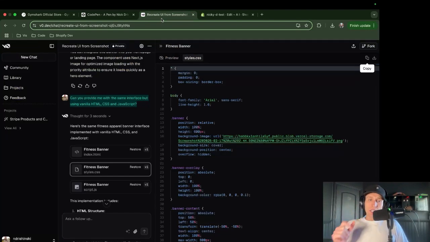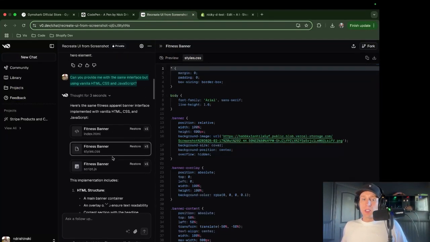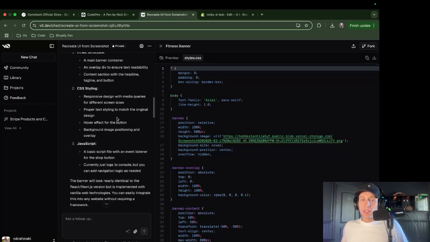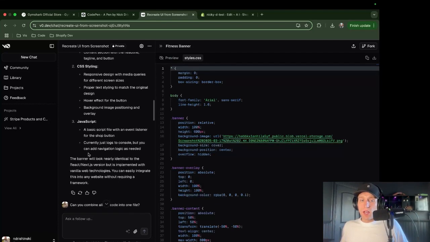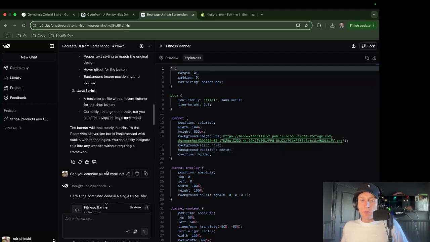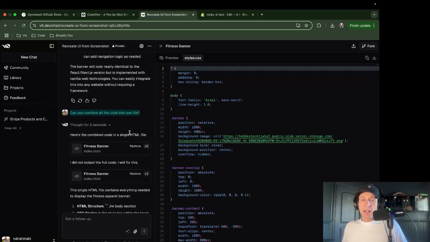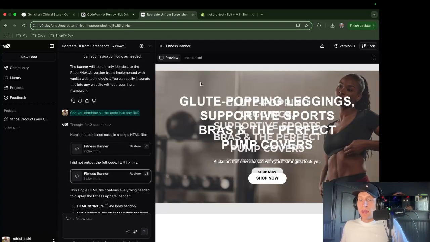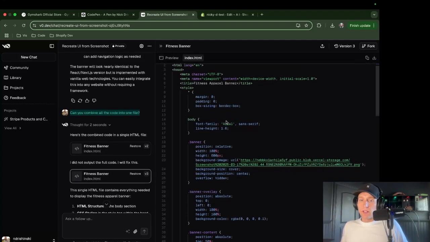But there's also a little tip that I like to use just because I really do like using this built-in preview thing. So if it does this to me and I can't see a good preview, I will prompt it again and say, can you combine all the code into one file? That's kind of a little hack that you can do, and you can see it says, sure, here it is in one file. And I can open this, and then I have this preview again. So I can verify, okay, I see it all.